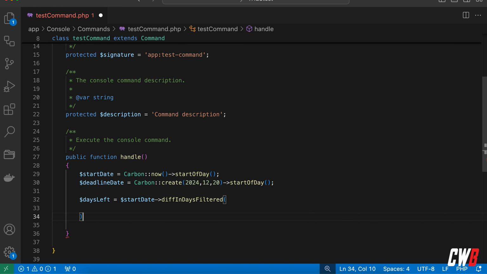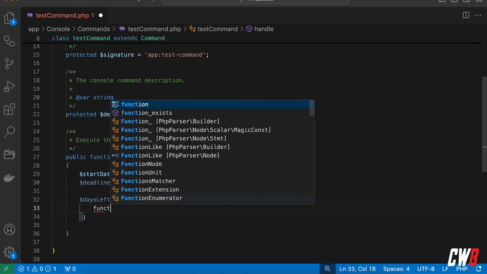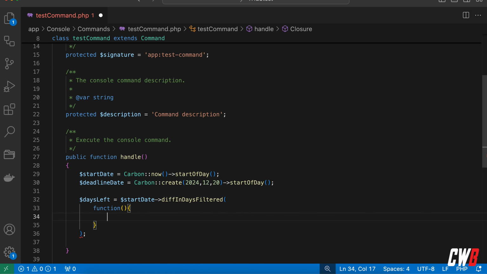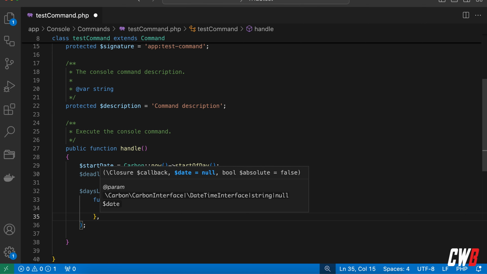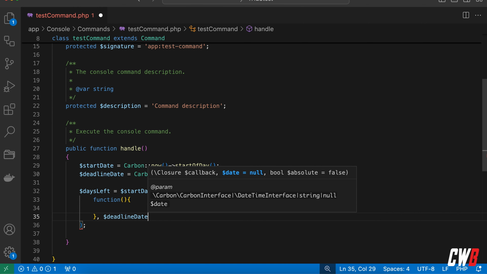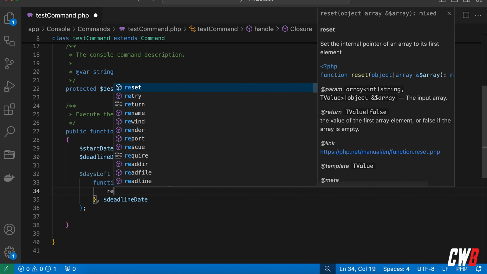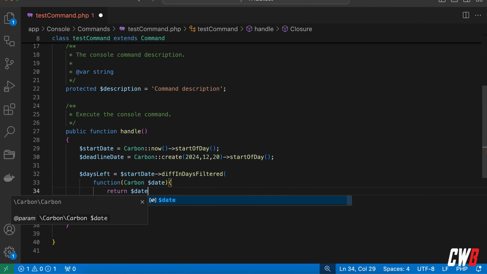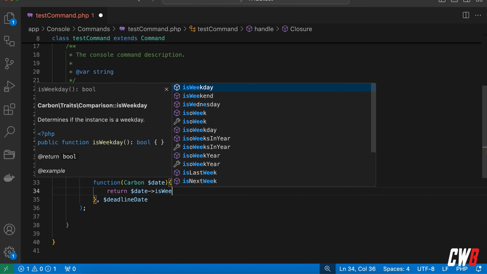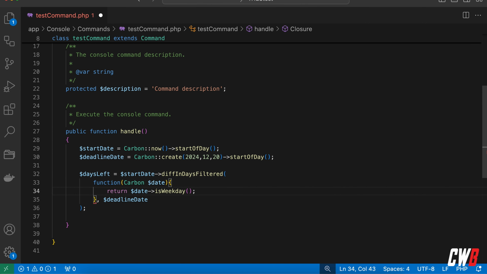So we're going to spread this out, and we're going to define a function, and that function will do something for us, and we're going to add the second date, which is the deadline date, in here. All right, so that will basically be the function. The function will have a Carbon date, of course, because that's the date that we're passing in, and we're going to return when the date is a weekday, like that. So whenever the date is a weekday compared to the deadline, we're going to use it, otherwise we're not.